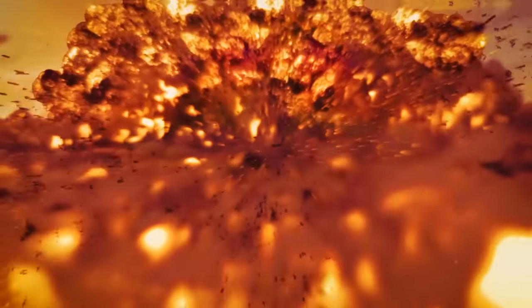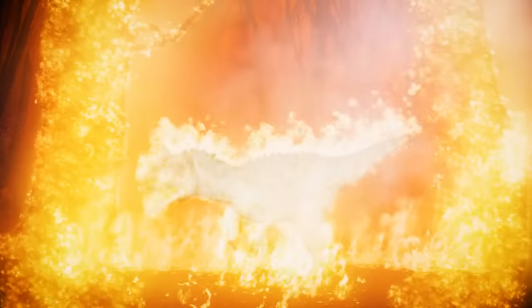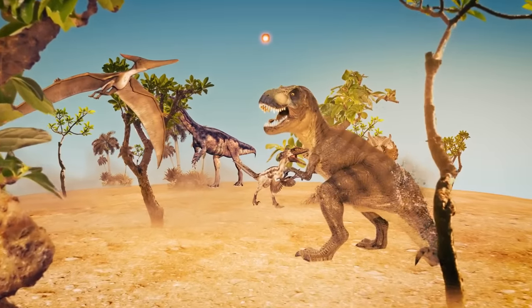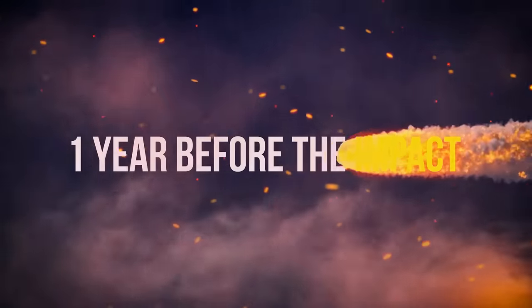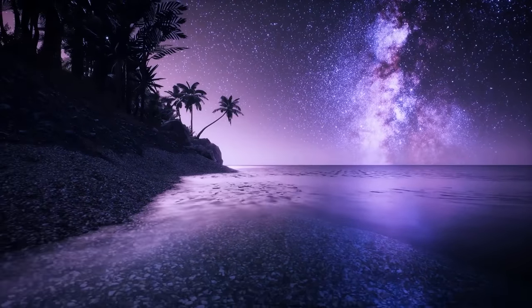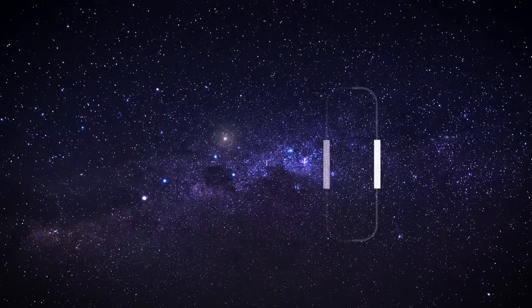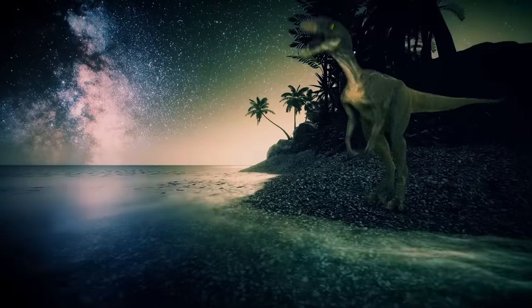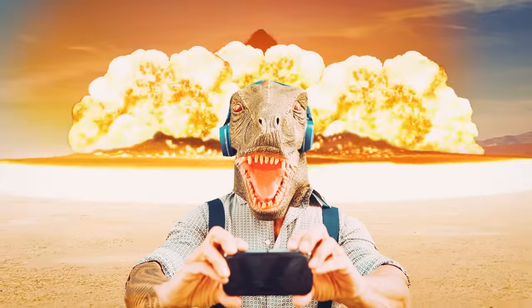From tiny critters to colossal creatures, all animals are trying to escape a wall of fire moving in their direction — the aftermath of a giant asteroid crashing into our planet. But what if dinosaurs had had critical thinking skills? They could have guessed what was going to happen, because this asteroid was visible a year before the impact. One year before impact: with no city lights, all bright spots are stars, but one of those dots is the asteroid later known as the Chicxulub impactor. At this point it has the same brightness as Neptune and is passing through Jupiter's orbit.